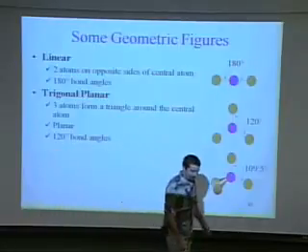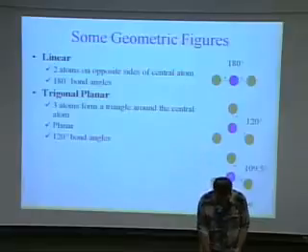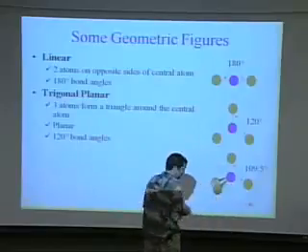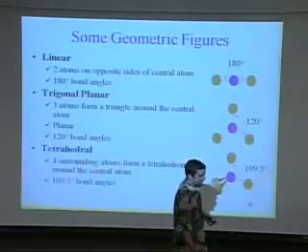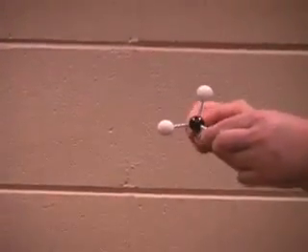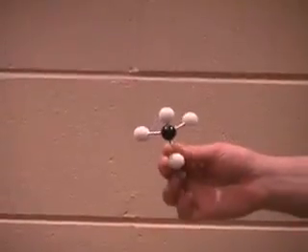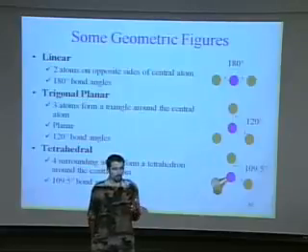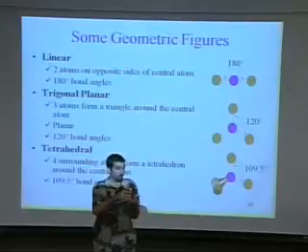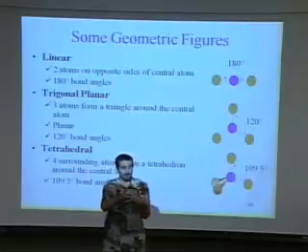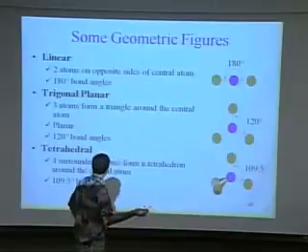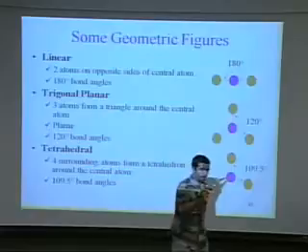All right, now if I have four things, what I can have is what's called tetrahedral. Tetra means four. You ever play the game Tetris? On Nintendo, every shape is made of 4 blocks. That's why it got its name. Hedral is just a generic word for shape. So it's a shape having to do with 4, in this case 4 bonds or all 4 corners that we were talking about. Tetrahedral is like the jacks that you would play, whatever. They have 4 atoms surrounding a central atom.